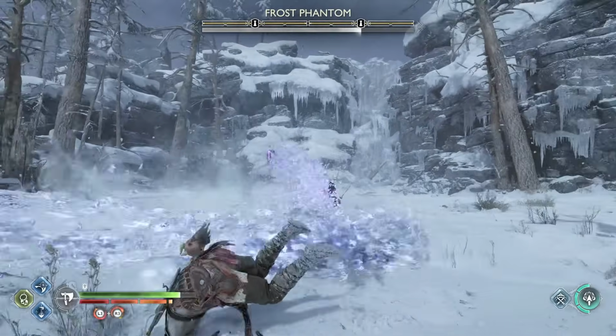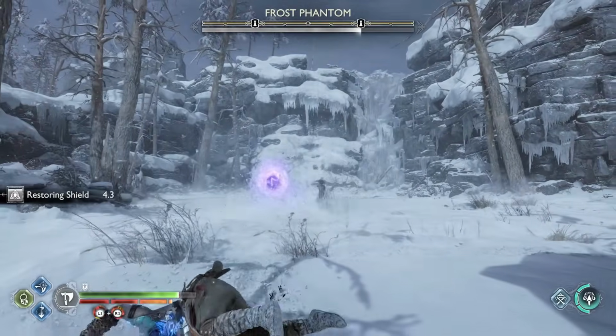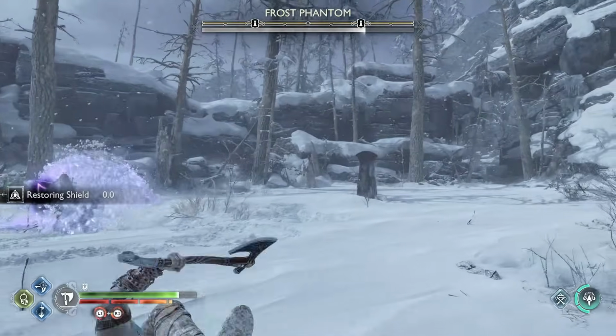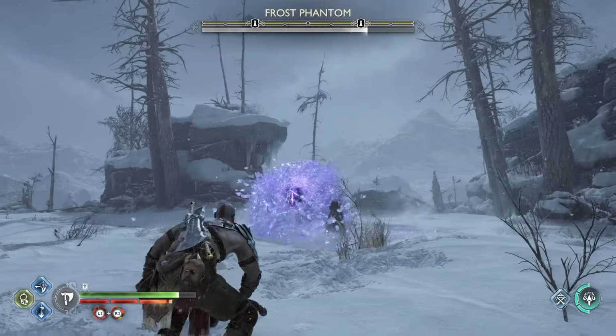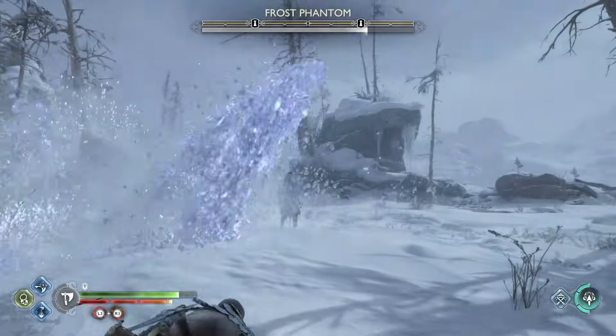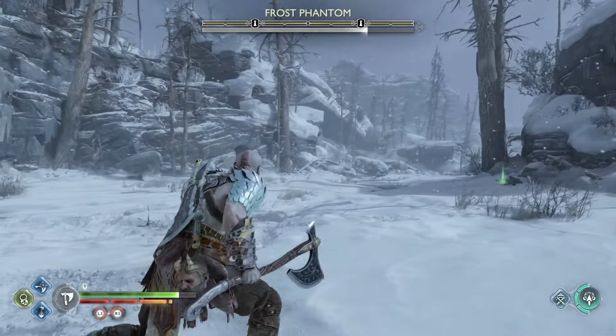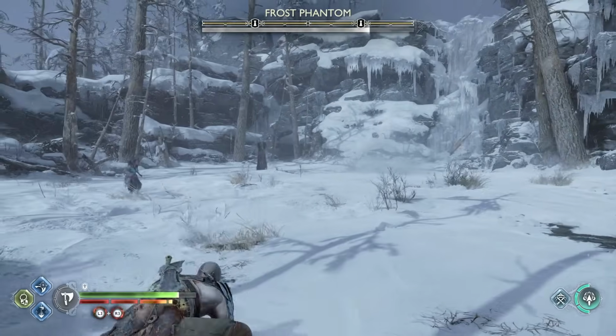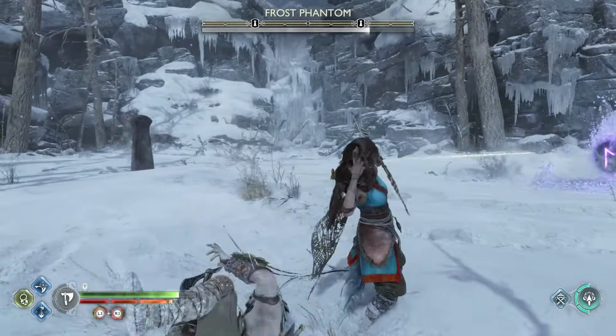The attacks aren't that hard to dodge at all, and you press L1 if you want to. Now you'll notice the health bar of the Frost Phantom, you're not doing any damage. It's kind of locked behind two gates, I'm going to say. And you've got a stun bar. The idea of this fight is to stun the Frost Phantom enough so that you can then work on their health. And this is how it works.